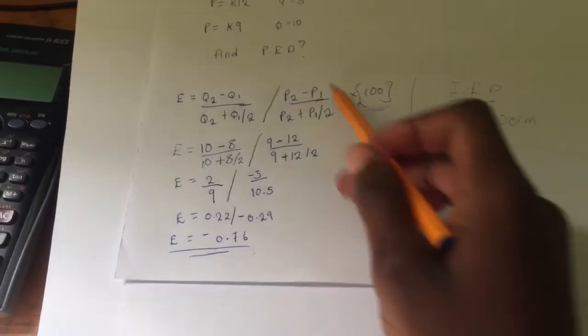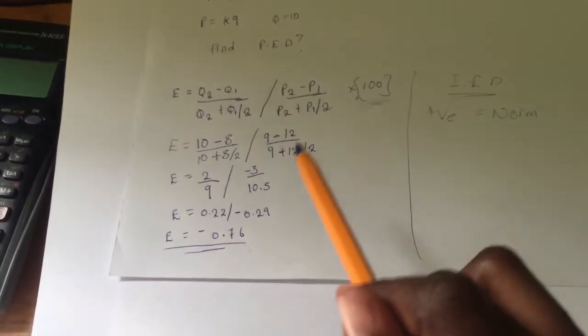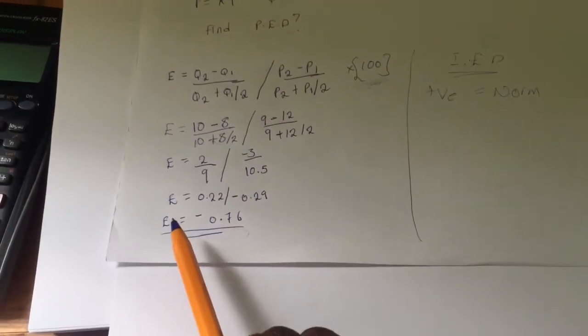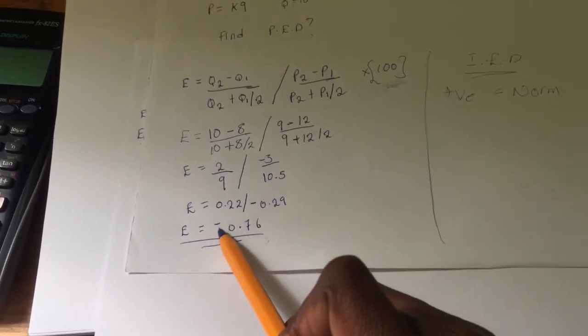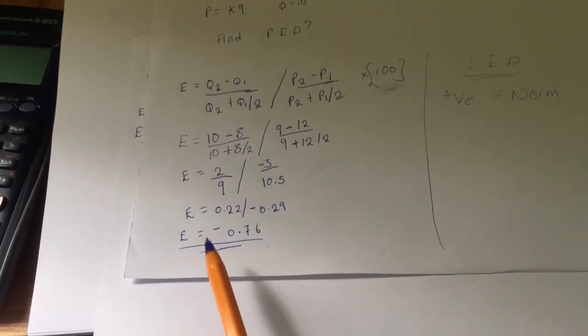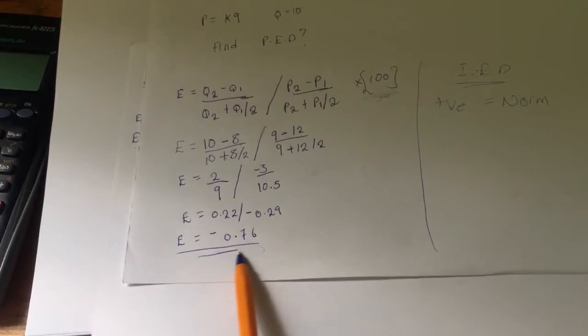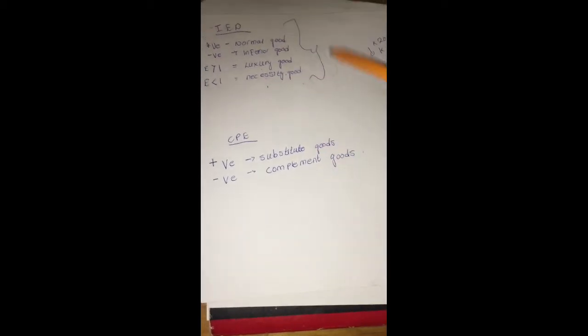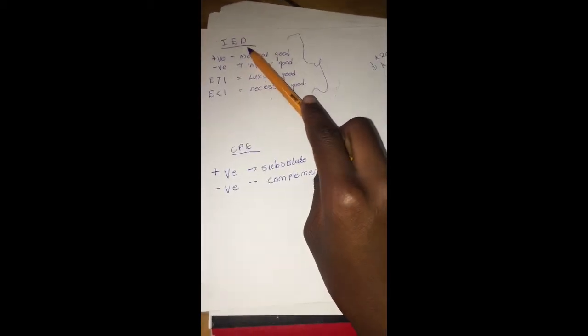So I want to specify on that. I'm not really talking about price elasticity of demand. I'm talking about income elasticity of demand. I'm only using this as an example because I've already calculated this. So with income elasticity of demand, the sign is only there to tell you if a good is a normal good or an inferior good. But for you to know whether it's a luxury good or a necessity, you ignore the sign and just see if the answer is greater than 1 or less than 1. So with luxury goods, the change in quantity is greater than the change in price. While for necessity goods, the change in price is greater than the change in quantity. So that's some of the things to note about your answer when you calculate your income elasticity of demand.